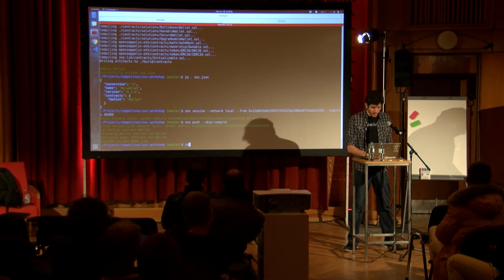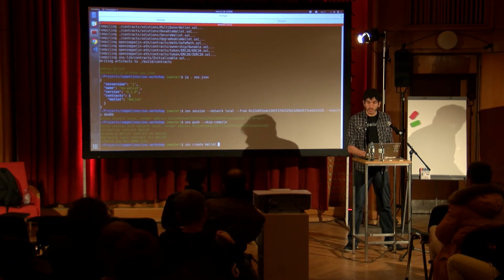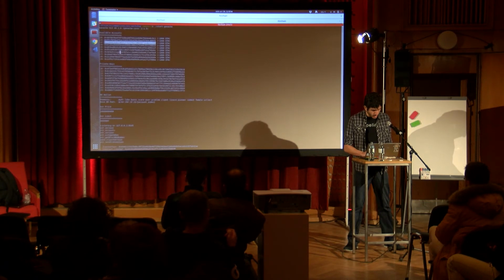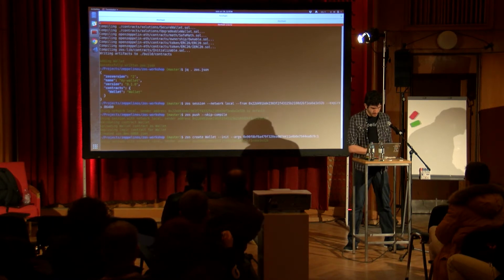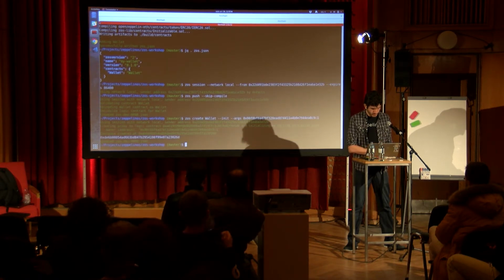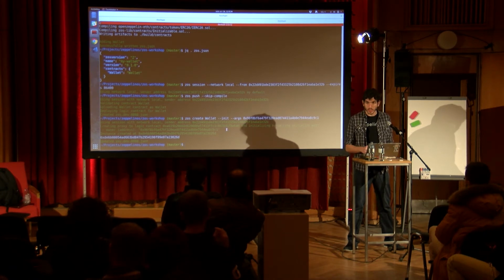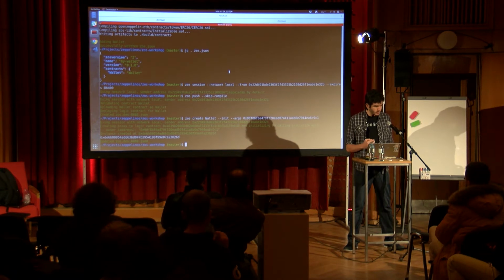So now we should be able to create a new wallet contract, and we want to initialize it using an address as an argument. Let's go with this one, for instance. So what has just happened here is we have created a new proxy that points to this wallet contract.